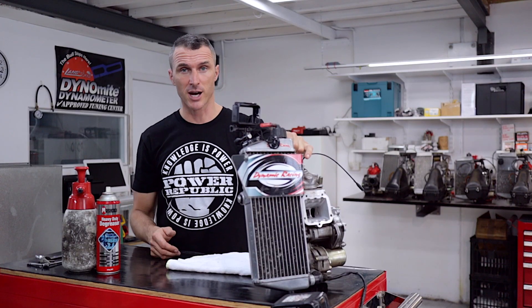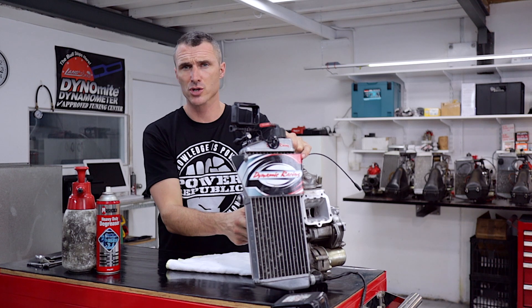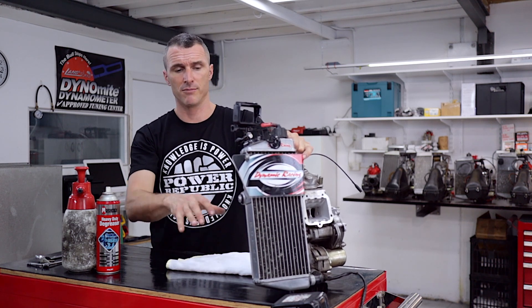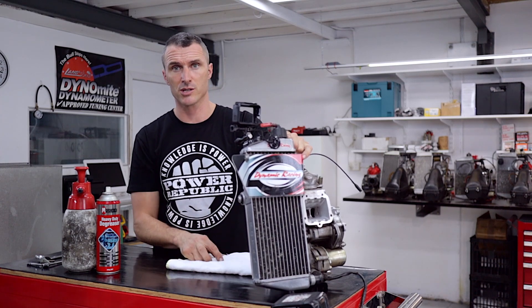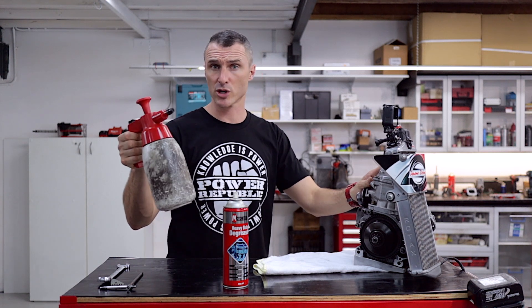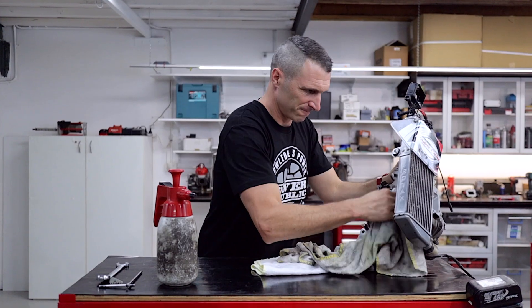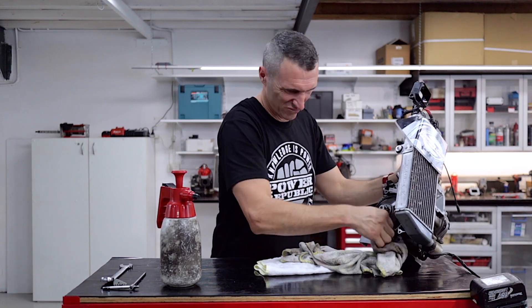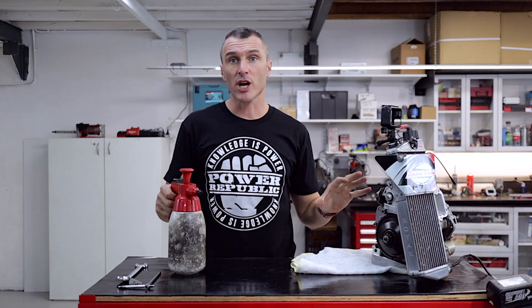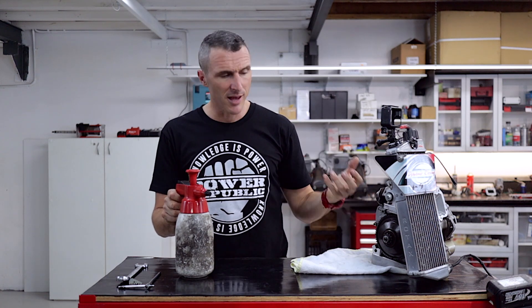First thing you're going to want to do is remove the engine from the kart. We've already done that and we've taken the chain guard off. You can do this on the kart but it's a bit easier to get to it. If you've broken a shoe at the track, you're going to have to remove your chain guard, the chain, maybe even your side pod so you can get your tools into the side of the engine. To get the bulk of the chain lube, grease, and dirt off, you can use a heavy duty cheap aerosol degreaser. Otherwise, we've also got workshop solvent which is a brake cleaner. Now that you've got most of the chain lube off with the degreaser, you can use some brake cleaner to get rid of any residual oily deposits — mostly off the clutch shoes and inside the clutch drum, but you can use it a little bit on the outside as well.